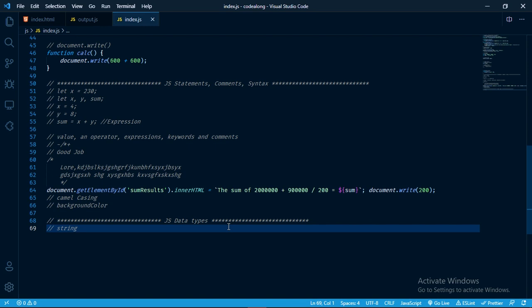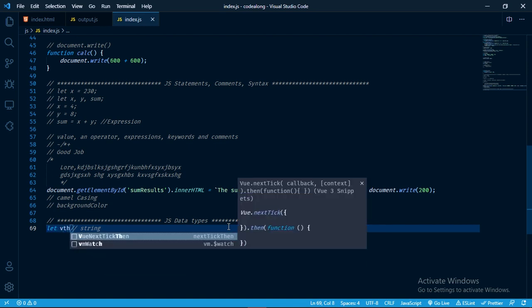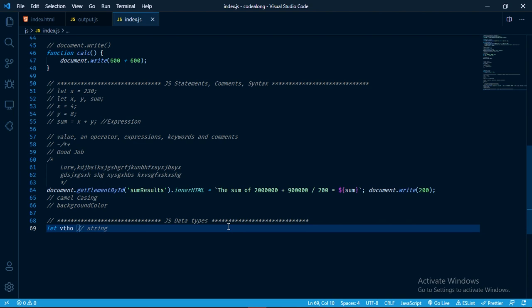Let me show you what a string is. Let VTH equal to "VTH". So this is a string. So our variable is holding the value with a string data type.